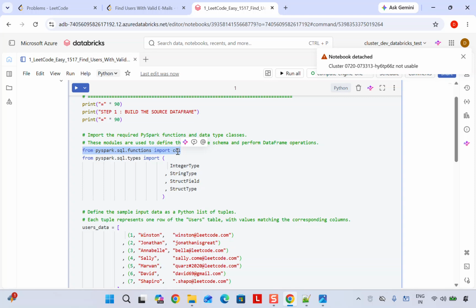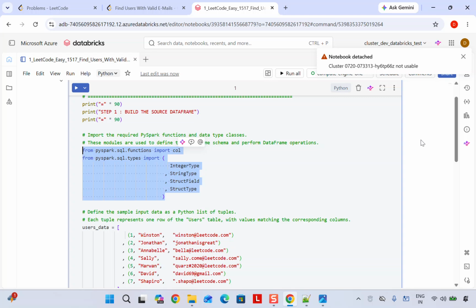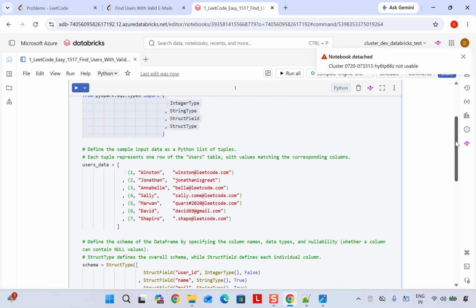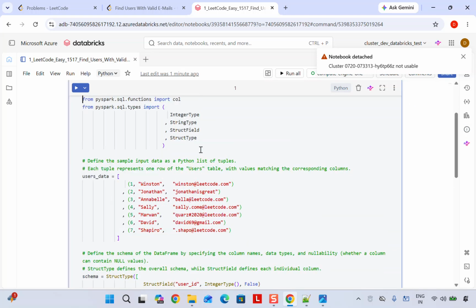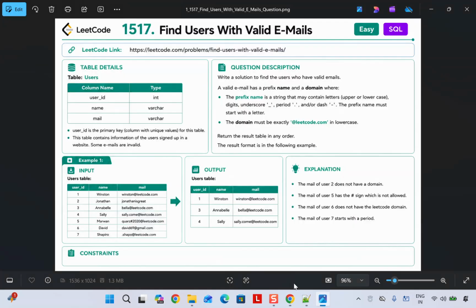These are all the Python types that we are importing in order to define the data frame schema and perform data frame operations. So here we are importing all these needed functions and types. Here is the same data that is given in the slide, the same data set that we have taken here.